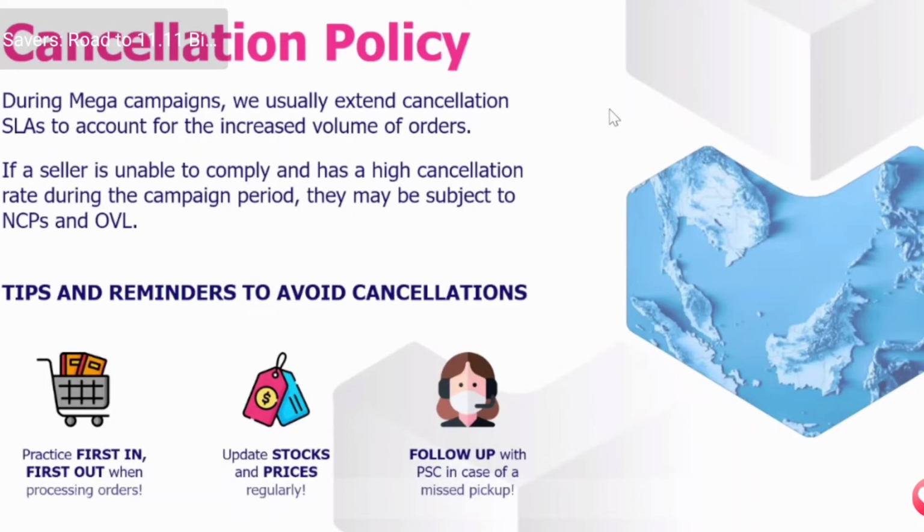Make sure po na yung mga prices na nilagay natin sa seller center, sa mga products natin ay accurate at ito yung mga presyo na willing tayong ibenta itong mga gamit, yung mga produkto natin. Meron po kasi kaming na-encounter ng mga sellers na accidentally na misprice yung item at dahil dito kailangan namin mag-cancel ng mga maraming orders na napasok na. We want to avoid that, and one way to do so is to regularly update our stocks and prices.